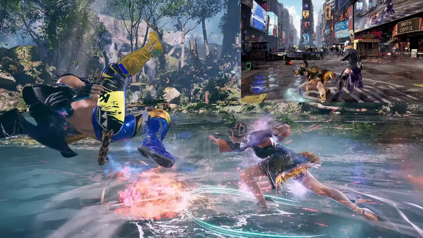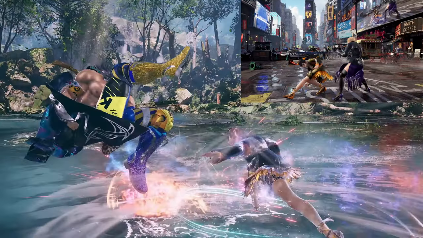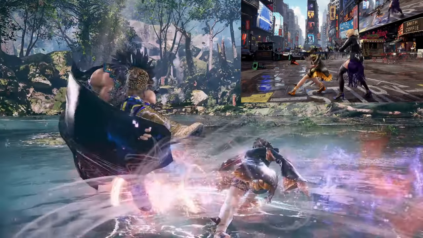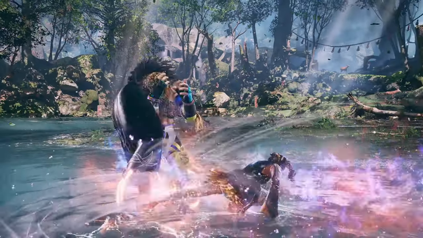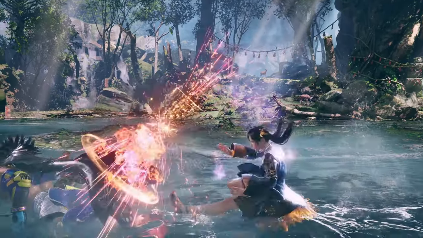The key difference here is Ling is in the heat mode. And as we know, the heat mode gives moves new properties. So in this particular thing, the sweep from the hypnotist stance will knock down now instead of just a regular hit and leaving the enemy standing. And now knocked down, Ling follows up with the slide 4-3 crescent kick and hits King in the back.